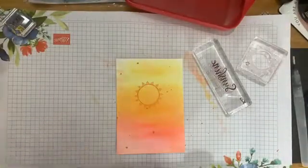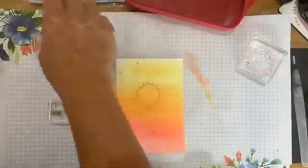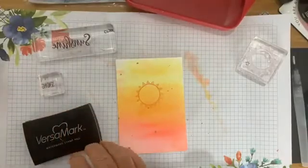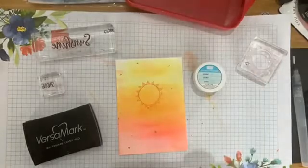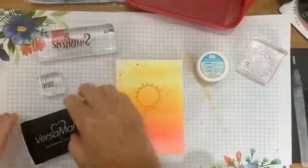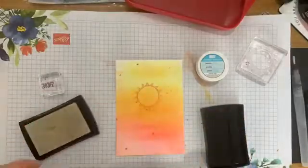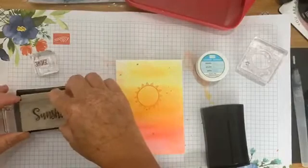Right, now I'm going to do a little bit of heat embossing for the sending sunshine. So, Versamark. And I've got gold. I should use copper. I've got some copper, but I don't think we're stocking it in the catalogue, so I don't want to show you stuff you can't get hold of. So I'll use the gold. And I'm going to do the big sunshine one first. Sunshine, love it.